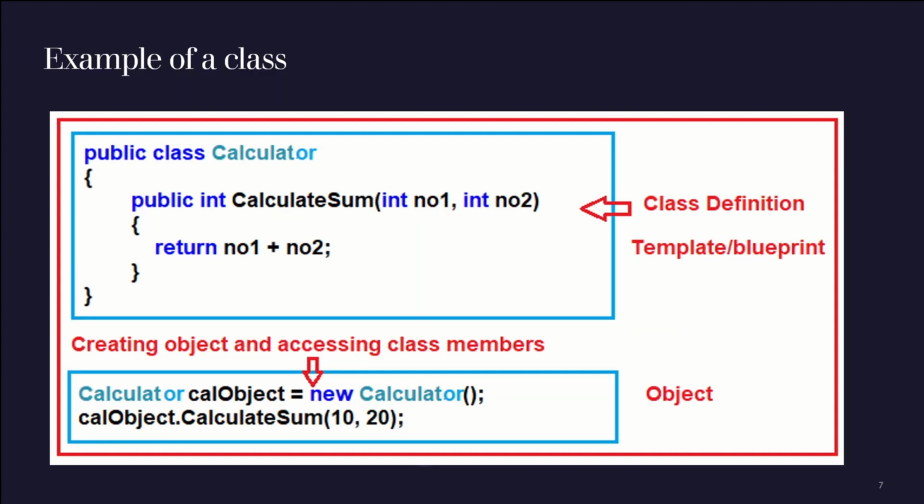Calculator calcObject is now going to have the properties of the class Calculator, meaning that it's going to have the method public int CalculateSum. And when you say calcObject dot CalculateSum, you can easily fetch that CalculateSum from that class, and then 10 and 20 are going to be inserted as num1 and num2 respectively, thus giving you the return answer of 30. And that brings me to the end of this video of explaining OOP.